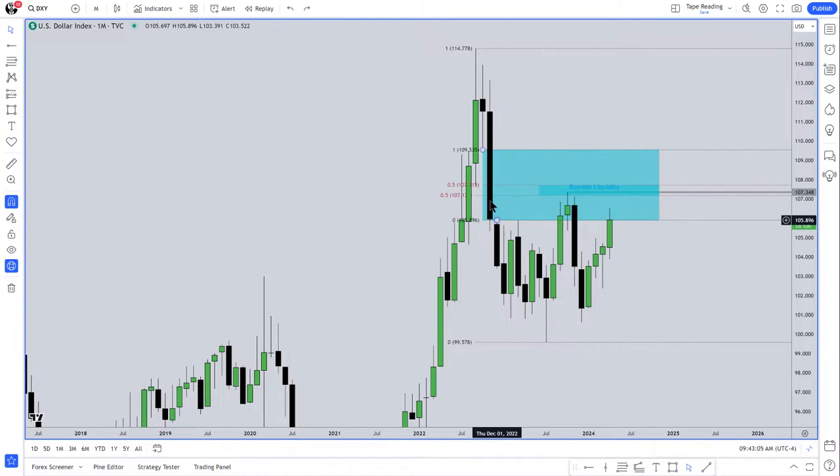In your charts, you may want to put a little line segment on it and annotate it with monthly sell side imbalance, buy side inefficiency, consequent encroachment. And that would look like M-SIBI CE. So that gives you all the details as to what you're looking at on a lower time frame. Otherwise, you won't know what that level is for. You don't know what that line is.